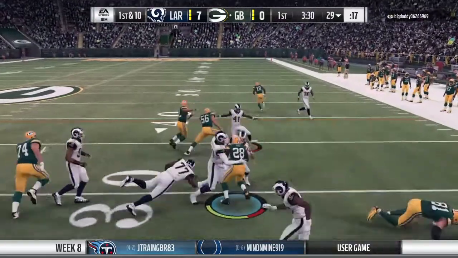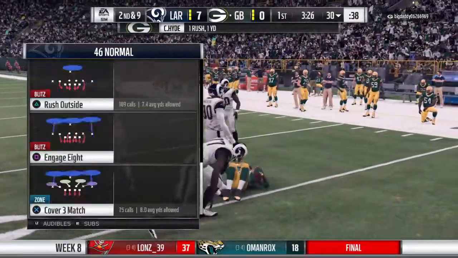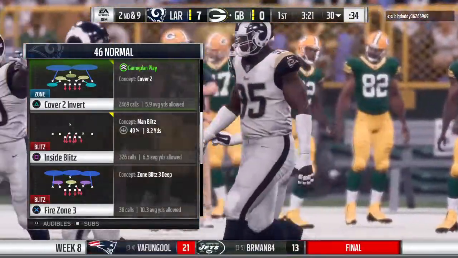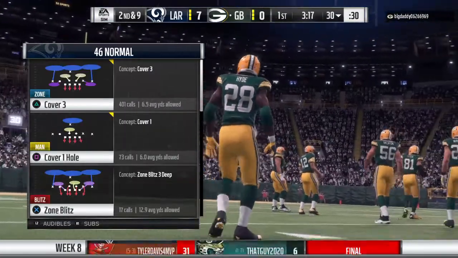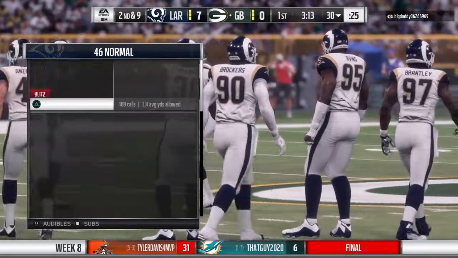First carry for Carlos Hyde. Not much room here as he only gets it to about the 30. Just a yard on the first down carry, so it's 2nd and 9. Nice job by that defensive front there to hold him to a short gain on first down. Well played, I must say. Yeah, only getting 1 yard. There was no room to run.